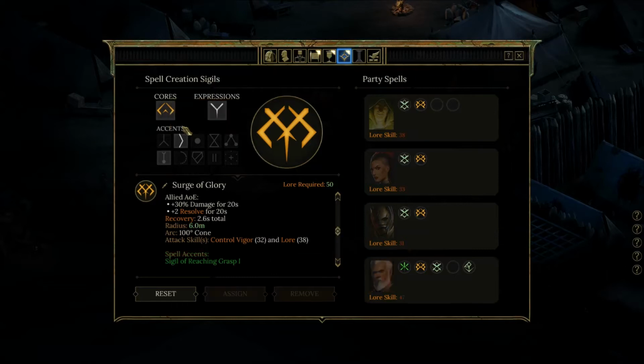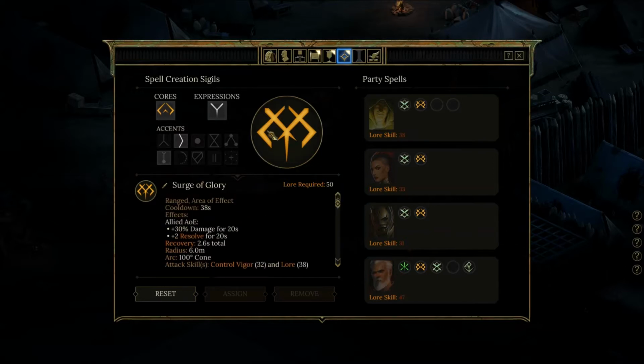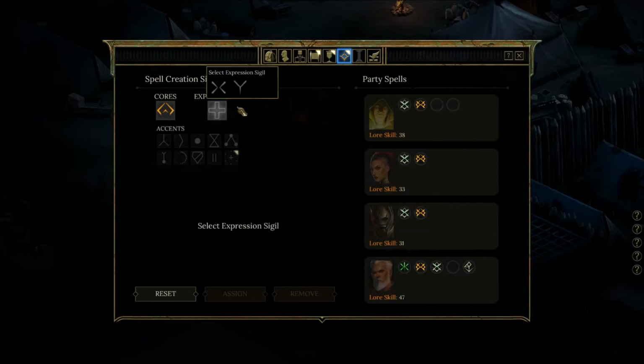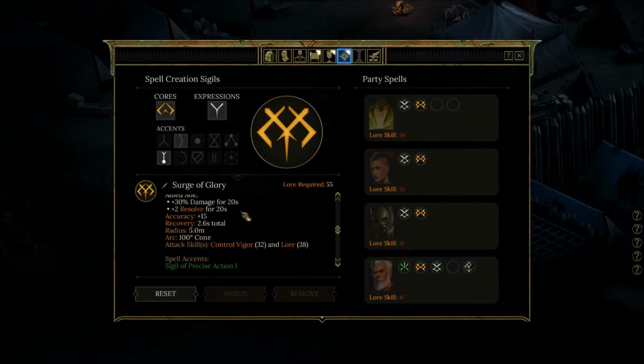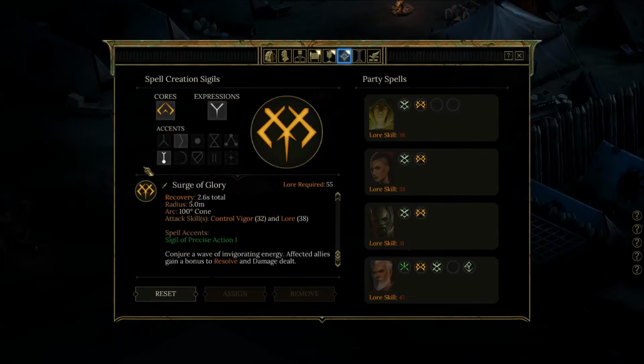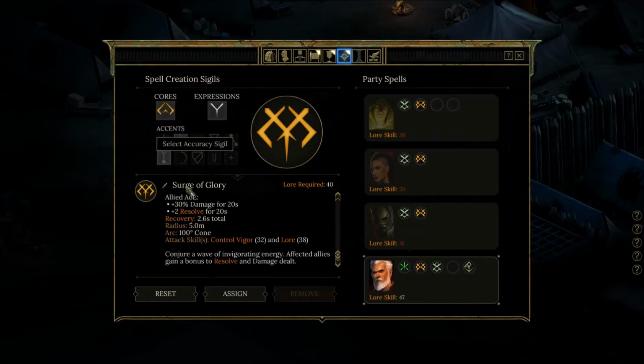And then what if we went with this? So they look kind of the same, but a little bit different, I guess? Alright, so it's there. Sigil of Reaching Grasp. Everything is there. I'm not sure why it's giving me such a problem here. What does that do? Plus the accuracy, right? Well, we can assign it here. Oh, you know what it is?